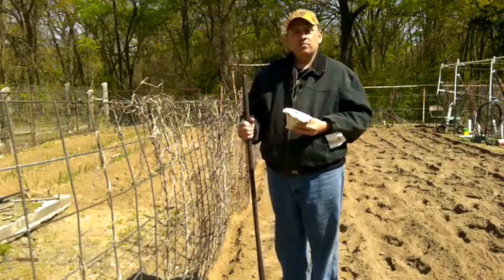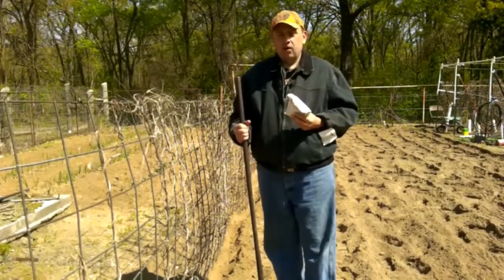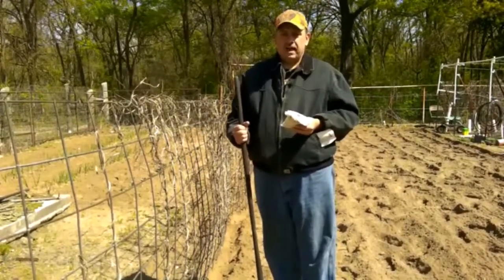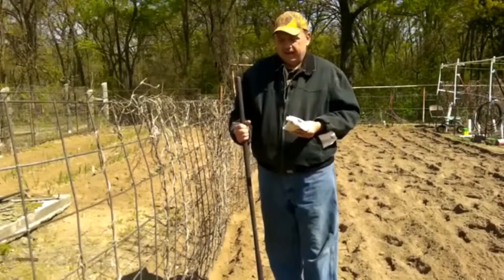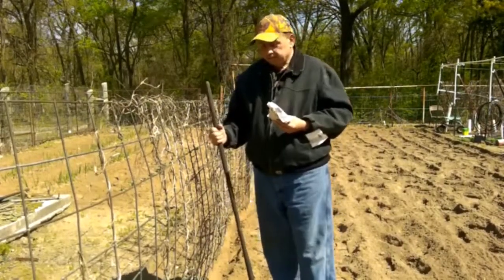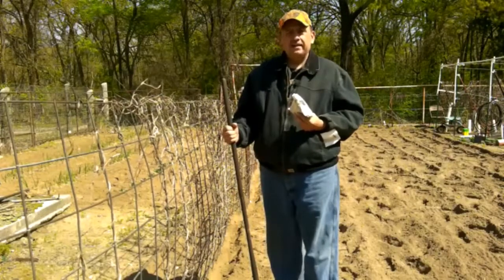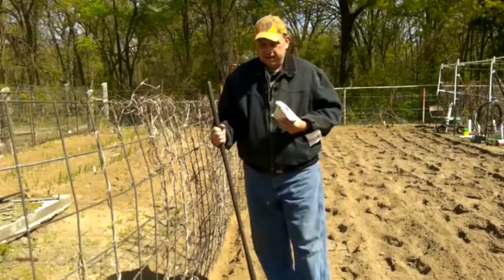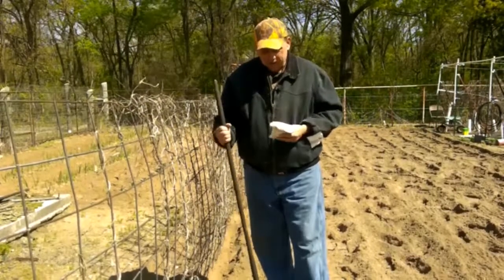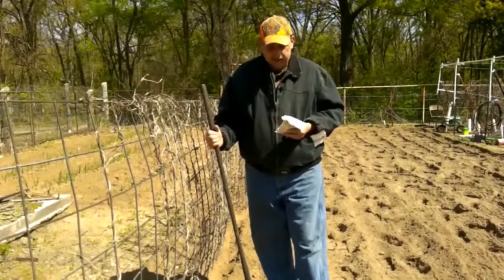I love home-canned green beans — to me that is one of the best canned things. I love a lot of stuff: homemade pickles, tomatoes, you name it. But I really like green beans, especially in the wintertime, opening up a jar at Thanksgiving, Christmas, or really any time. They're so much better than store-bought. It also makes me feel good to know I've grown something with my own two hands and see how the Lord can bless the work of your hands and the labor that you put out.